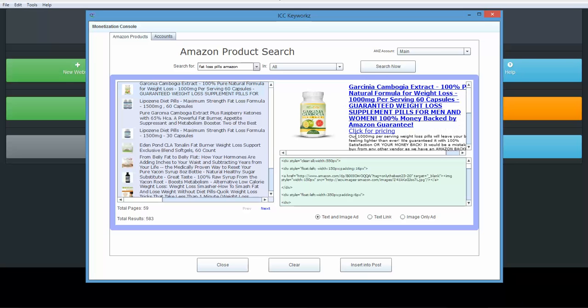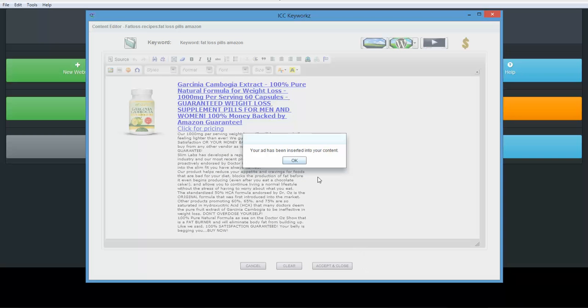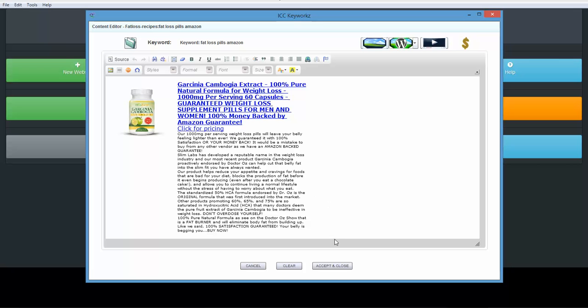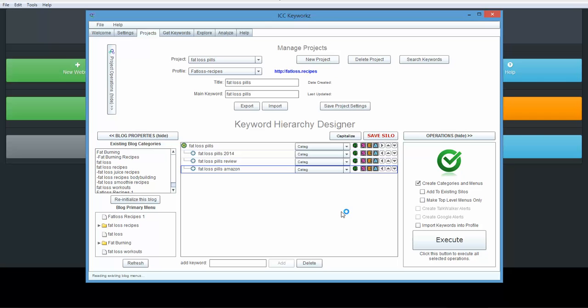Let's say you want to put that into your post. You click insert post. There's your post and you accept it. Now you would write in an article or whatever you want to do. It doesn't create anything for you. Now you would do the same thing for these categories. Where it says category right here, it's only going to create the category. But if you change that to category plus, it's going to create this category plus the content that you just added to it, and it is going to post it to your site.